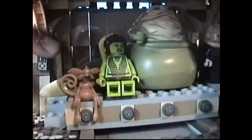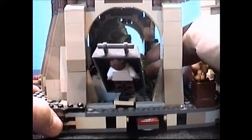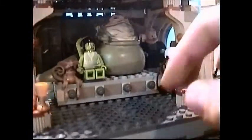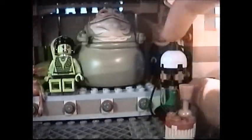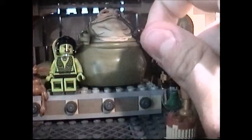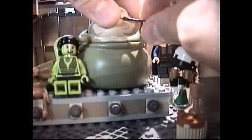So as for the throne itself, let me just go ahead and show you. On the outside there's this piece, and if you push that, the throne moves forward, and you have to manually push it back. So you can see that there. So you can get it wherever you want. This is Jabba's gourd bowl right here. It's kind of flimsy, so I'm not going to take it off, but it does also come with his pipe, which is very hard to stick on his hand. The roof does come off, so you can get inside better. I'll show you that here in just a few minutes.